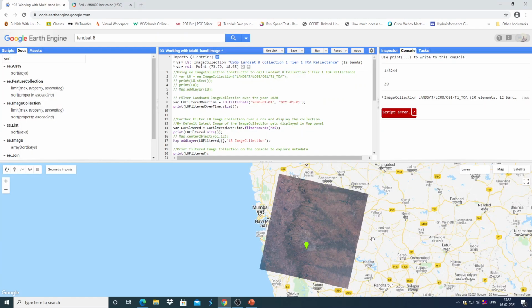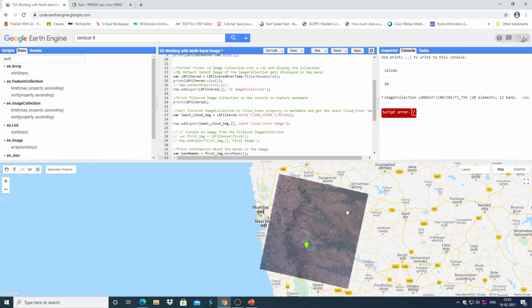These are top of the atmosphere reflectance values, and reflectance in this range of wavelength is collected by the sensor, and they are rendered. The red band is rendered to red color, green to green color, and blue to blue color. Then you will see a true color composite. So that is what has happened here.